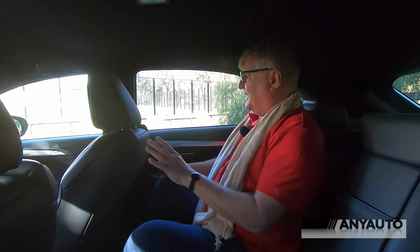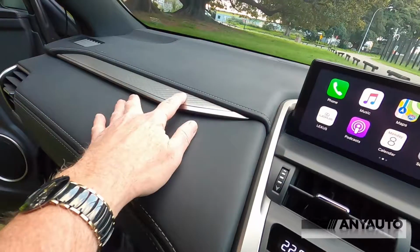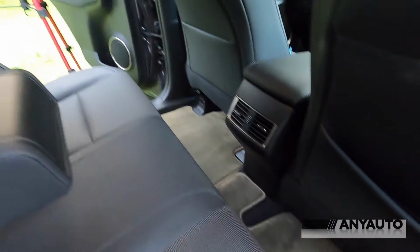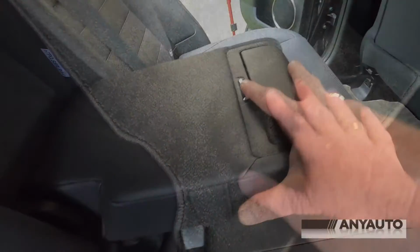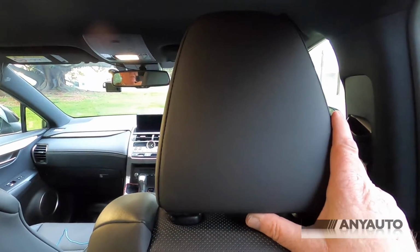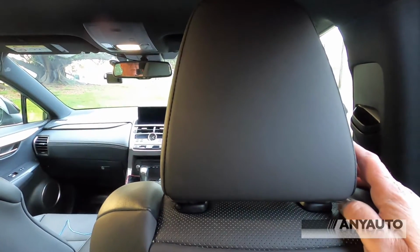In the back there's plenty of room, and there's some of this beautiful aluminium trim, and the upholstery feels really lovely. It's this perforated leather. But I've spotted a little Achilles heel. In front of me is this massive headrest. Look at it. It's enormous. And that's my view from the back.